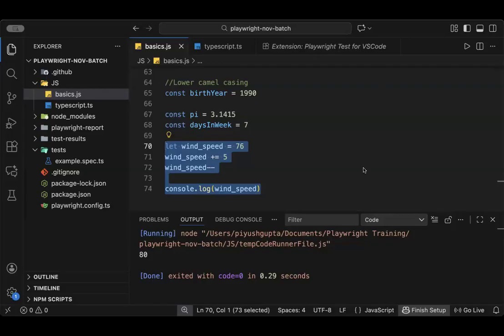Who can tell me? Yes, Shrikant. What is the issue in this code? We are defining the wind speed. Wind speed cannot be a constant, right? So we are defining the wind speed on line number 71. No, nothing like this. So it has to be a let, right? Because I'm trying to change the value. If I'm trying to change the value, it has to be let. It cannot be const, which is correct. That is not the issue I'm talking about. But yeah, that's a good attempt, Shrikant.